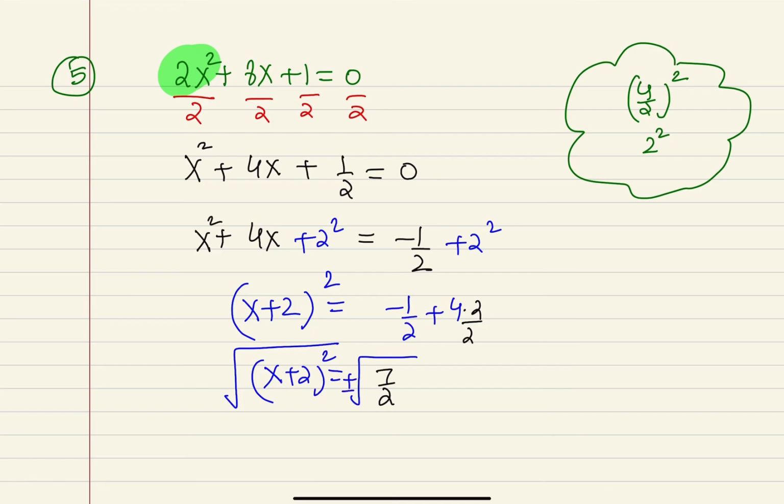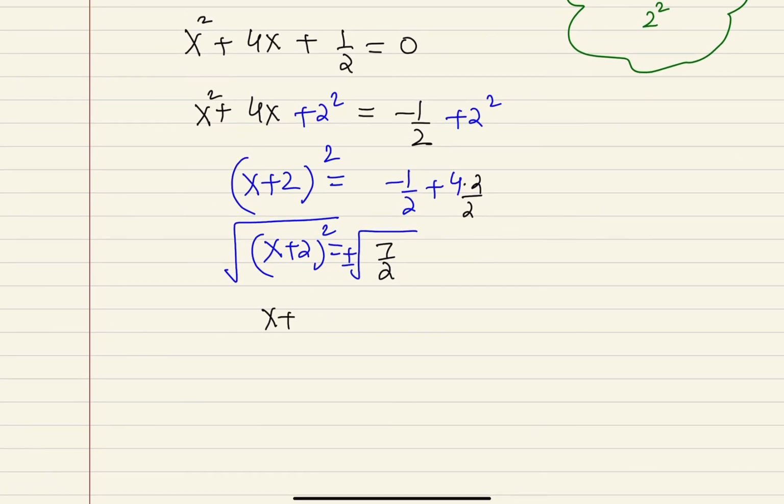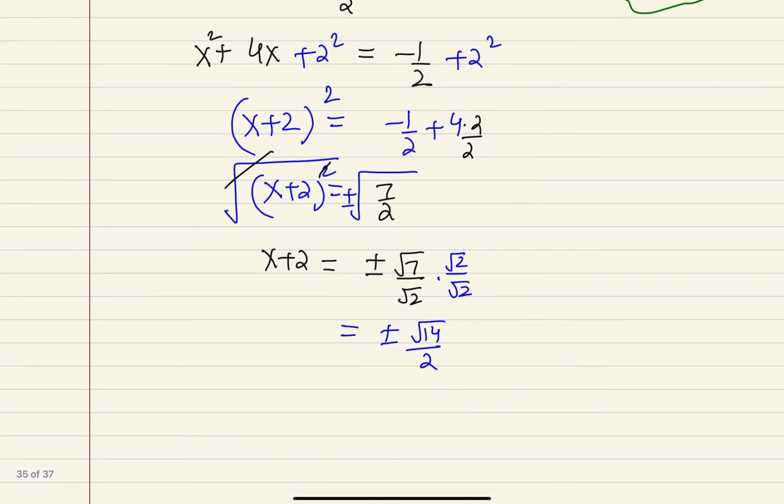When we take square root on the right hand side, don't forget the plus minus sign. That's from the square root property. Left-hand side, square root and square cancels each other. We are just left with square root of 7 over square root of 2. We don't want to leave a radical in the denominator. It's a common practice in algebra not to leave a square root or any radical in the denominator. So we're going to go ahead and rationalize, and that would be square root of 14 divided by 2. We rationalize by multiplying both numerator and denominator of right-hand side with the same radical as the denominator. This way I have no more square root in the denominator.